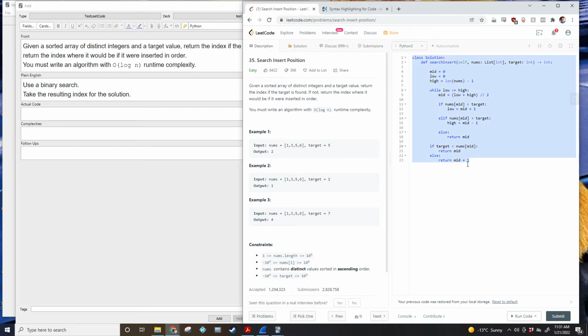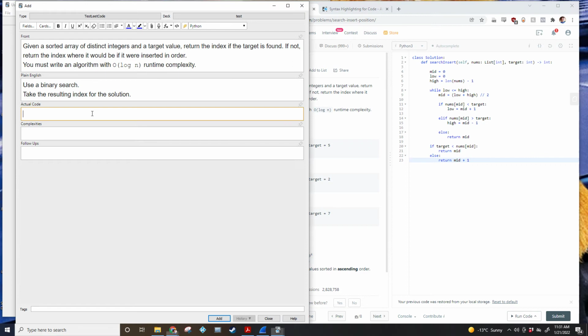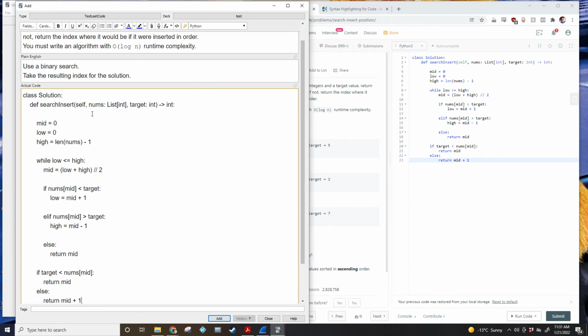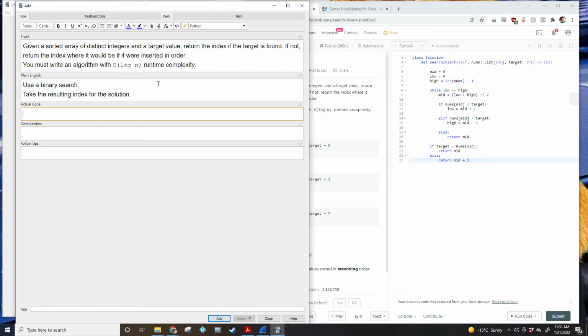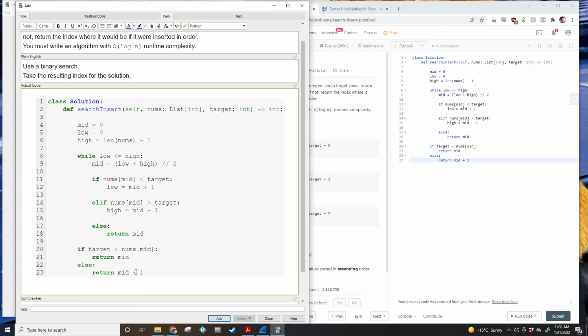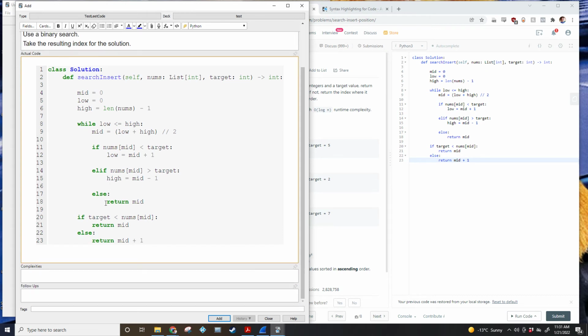So now I'm going to copy the code for my solution. Now here's the trick, is you're not just pasting it, because then you get this, and I don't think that's particularly helpful. This is why we installed the plugin. If your plugin installed successfully, you'll have this lightning bolt in Python. You can change the language if you code in something else. And then you paste it. So now it's nice.